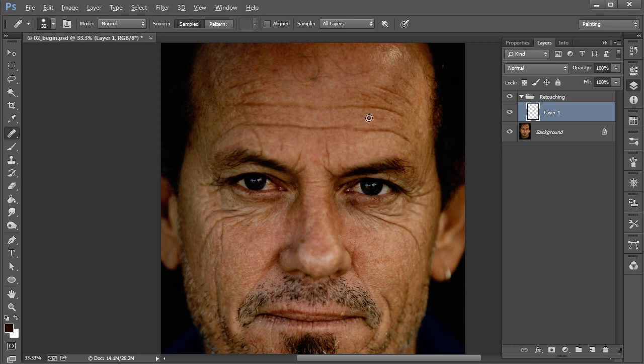Getting some of these rogue hairs, again, I'm just holding down Alt, sampling, and healing over. You've got some very fine stray hair up here on the forehead. I don't want to worry about having this hair in the way later on.